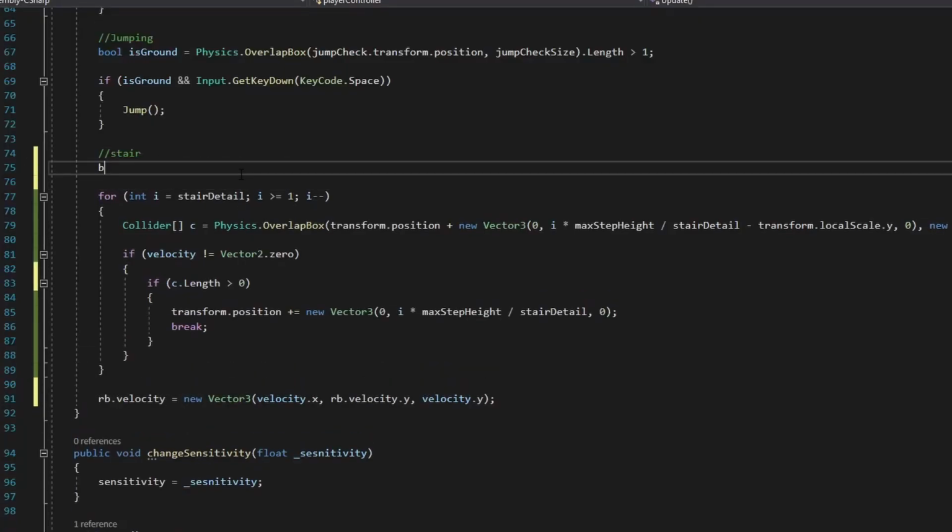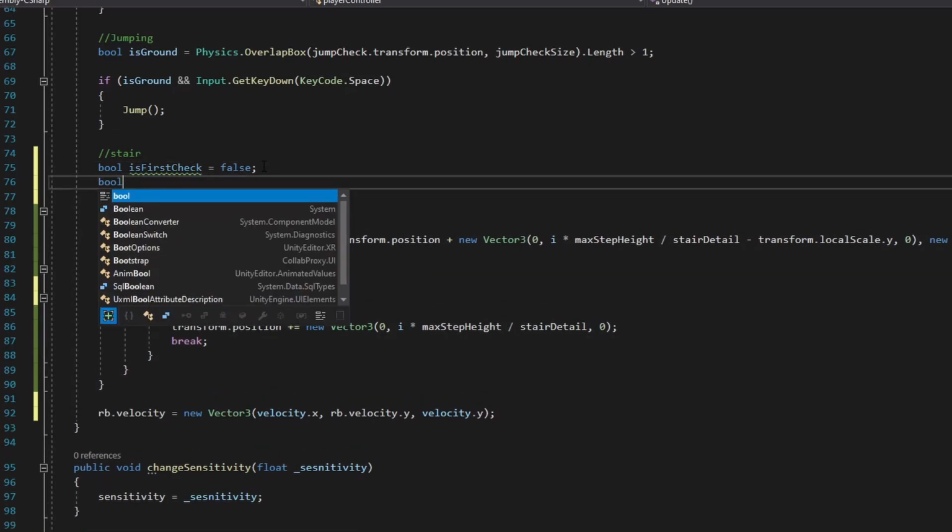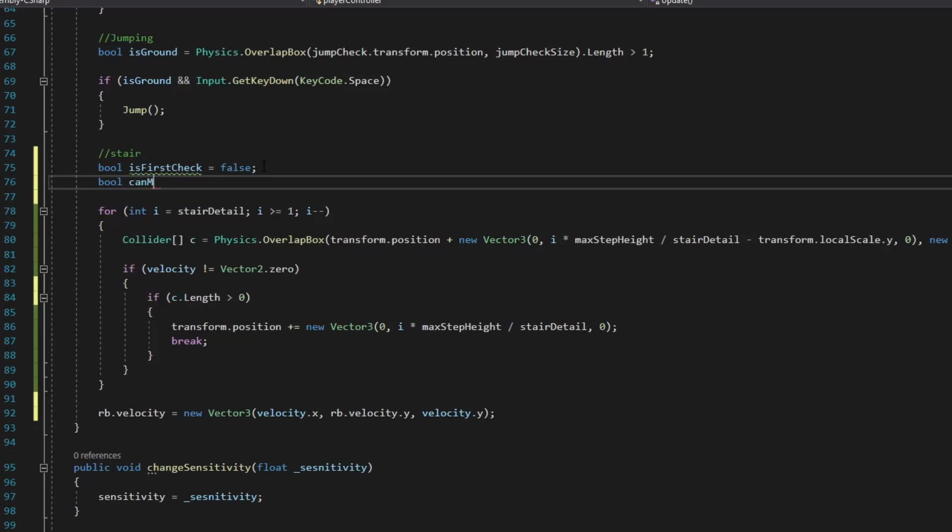So let's go up here and we're going to add 2 bools. Is first check, and that will equal false. That will be equal to true if we are on the first loop of the for loop. And another bool, can move.